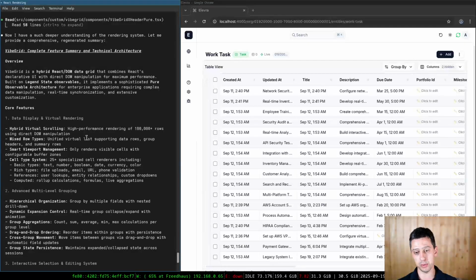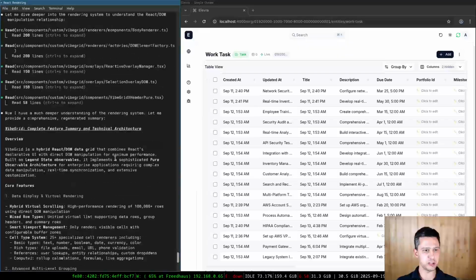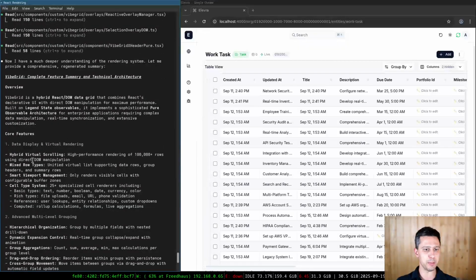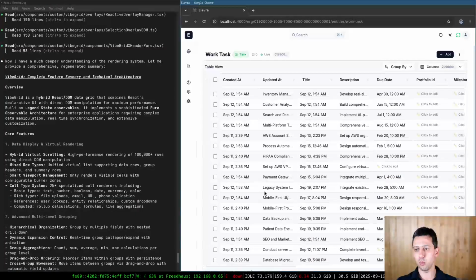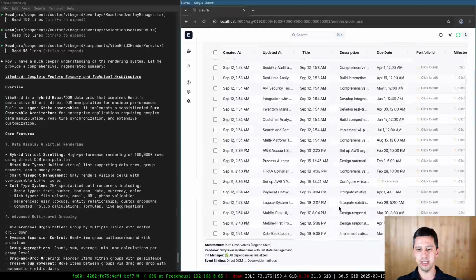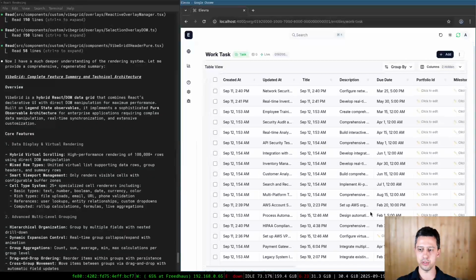And the reason I got to this point was I basically had to ask Claude, like, how can we make this performant? And this was a recommendation from Claude, and we ended up building it out, and it did work relatively well from the beginning, although the entire process has been massive amounts of refactoring. But some of the features that we have working here is the hybrid virtual scrolling. So you can render thousands of rows because we're only actually rendering what you see here and a little bit of extra, and it updates very quickly in the background with all the data.